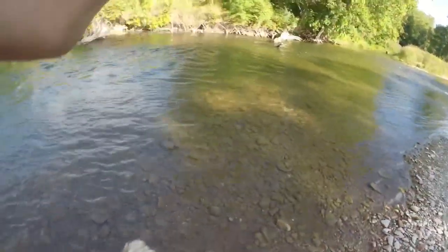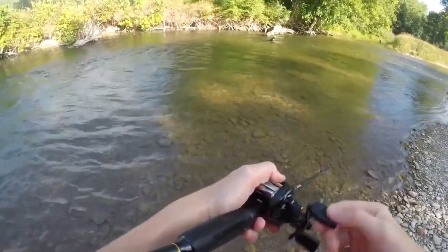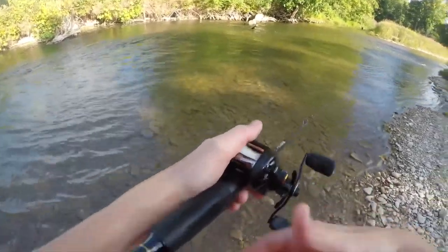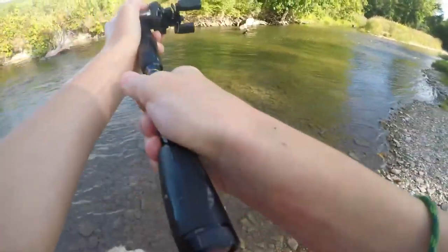Literally doing nothing, and he came and swiped at it. So guys, as you can see, I'm using the Mepps 1 right now, and it is catching fish after fish after fish. Okay, let's get back to fishing. Oh no.